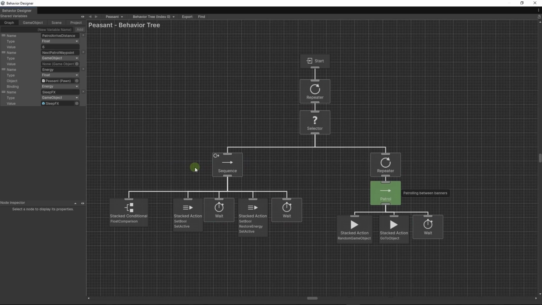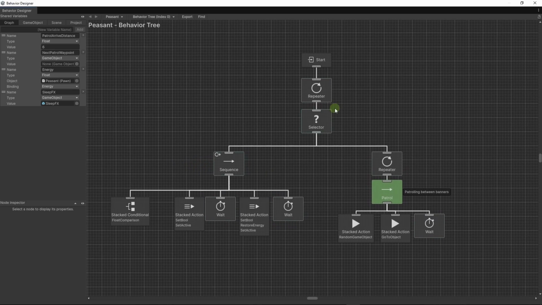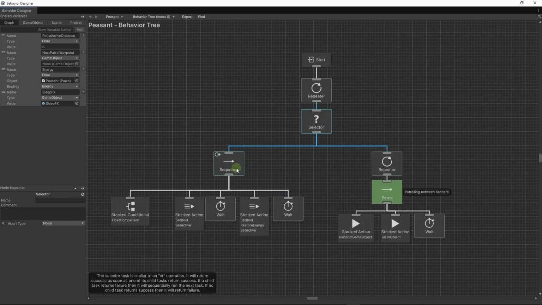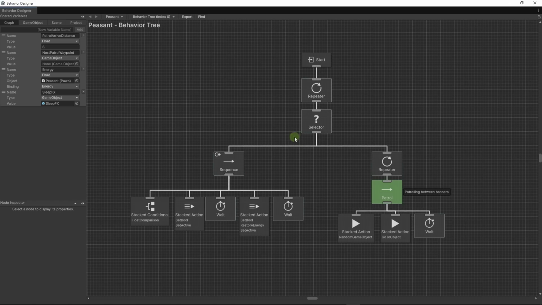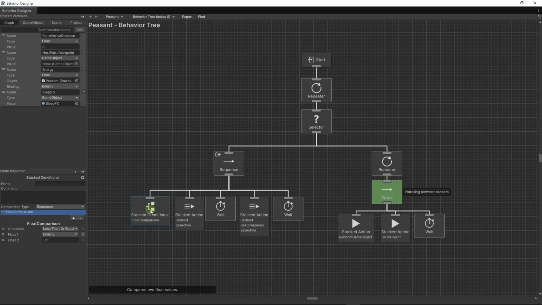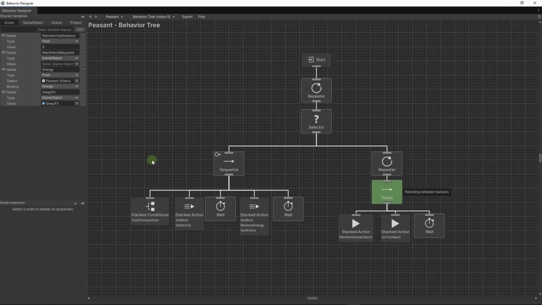Okay, so the main takeaway from this episode is that the selector works pretty much like the sequence: the first child that succeeds is going to end the selector. And we can use priority to interrupt lower priority branches and keep checking this conditional even when we're out of this branch, which makes our behavior tree reactive to changes.